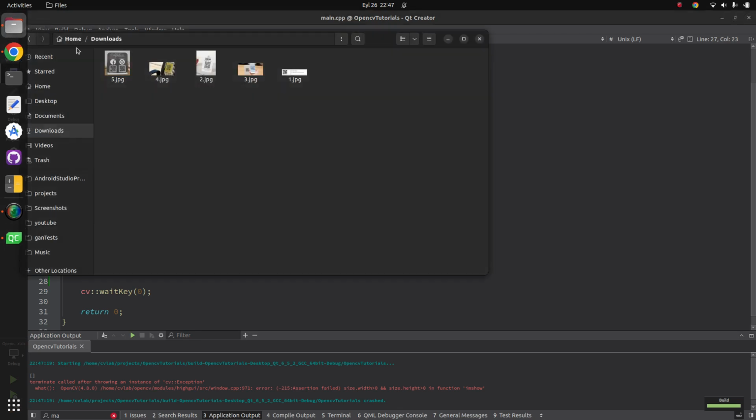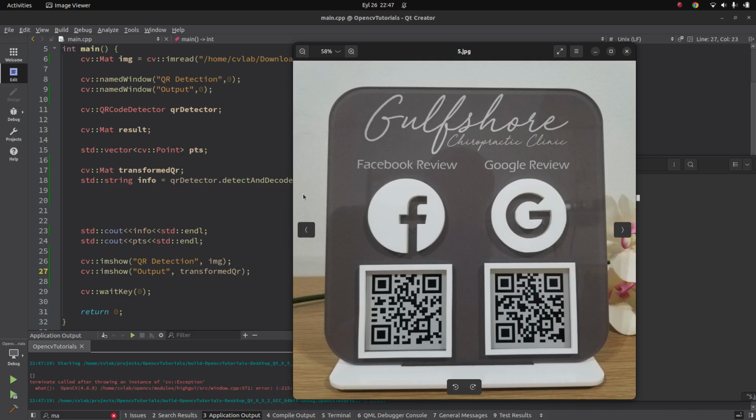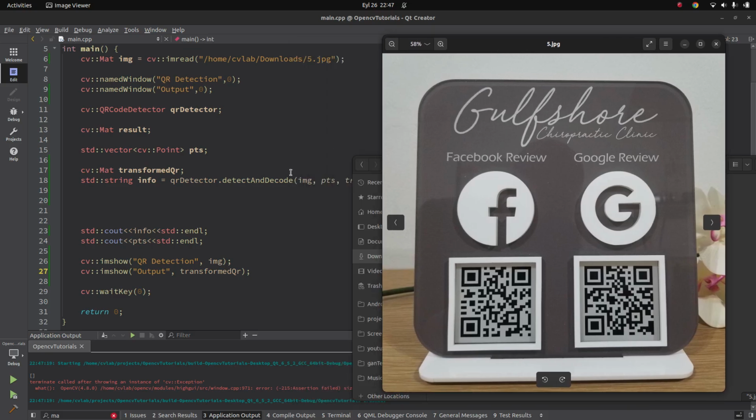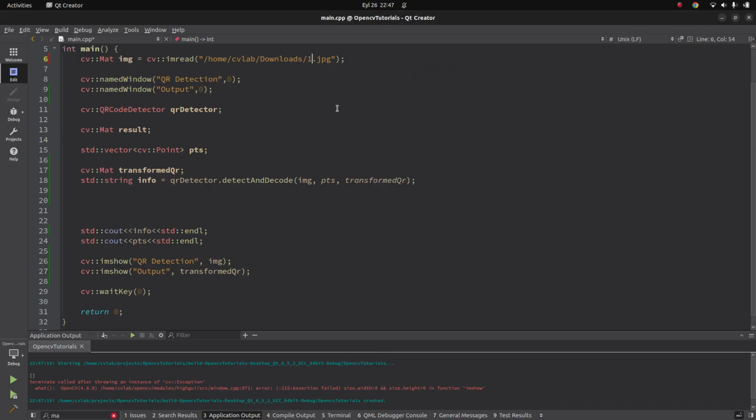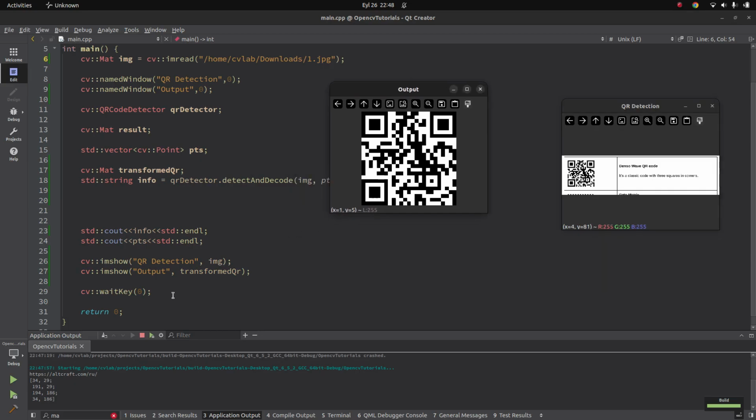In the previous video we also talked about this one. If your image includes more than one QR, these singular functions, not the multi but the singular function, crash. Maybe I'm repeating, but you might expect it to detect at least one. Okay, we are not expecting it to detect all the QRs, but at least give me one, right? But it's not designed in that way. If an image includes more than one, it's not working, it's even crashing. Yeah. So this image includes only one QR and it's working fine.